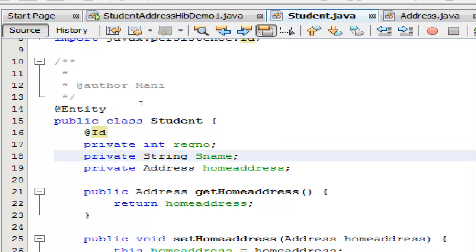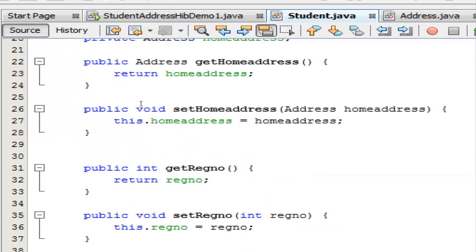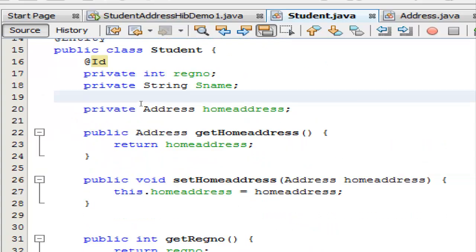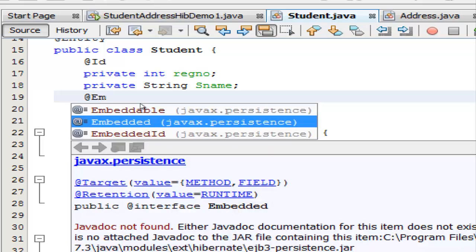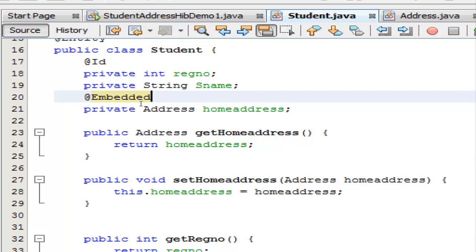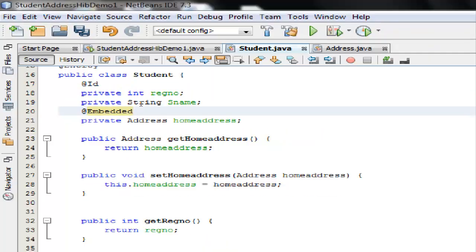Now I'm going to say that, okay, that object was embeddable. So I'm going to say here, this is embedded. The home address is embedded in this object. So that's a separate object that is embedded into the student object. So we got that.